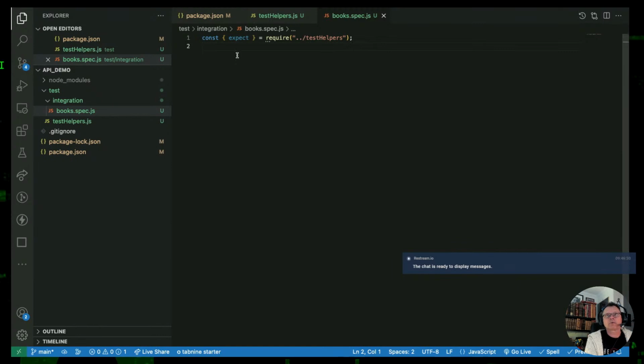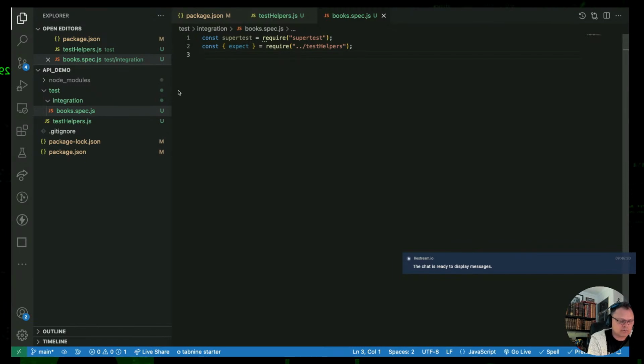Right, so we require that, and we also want to require supertest from supertest, and then we also want to require app, the application itself, from somewhere. But the question is from where, right? We haven't created that yet.